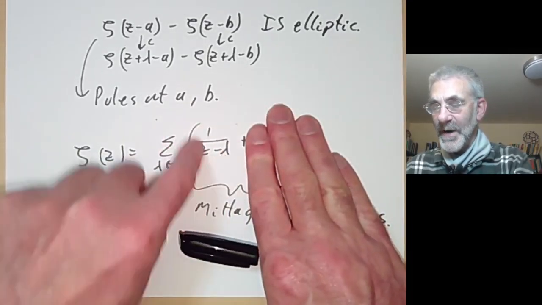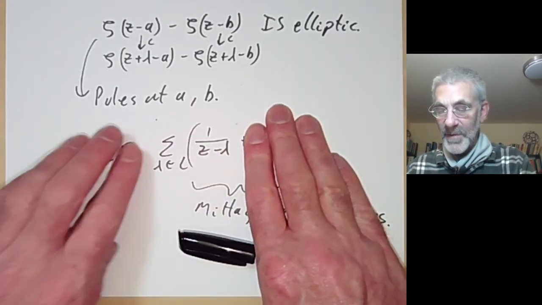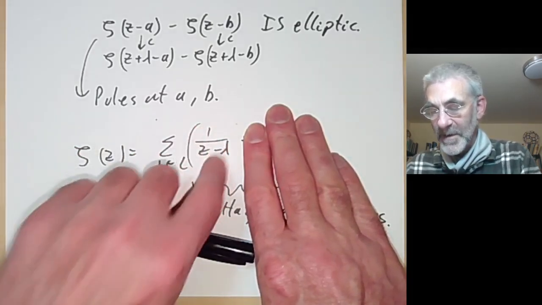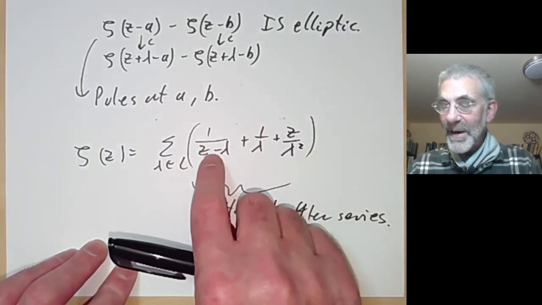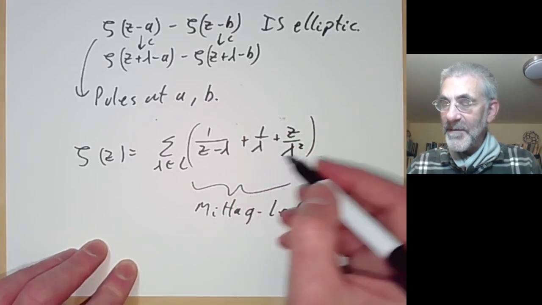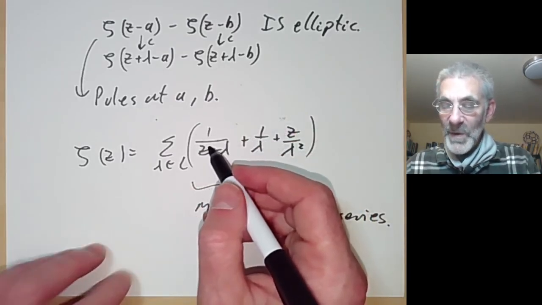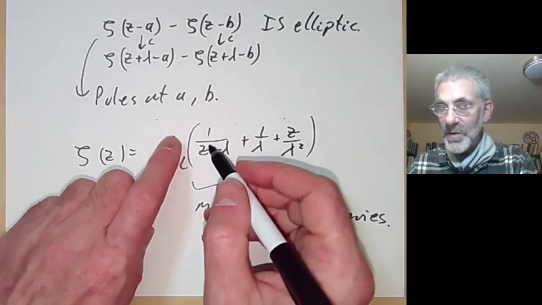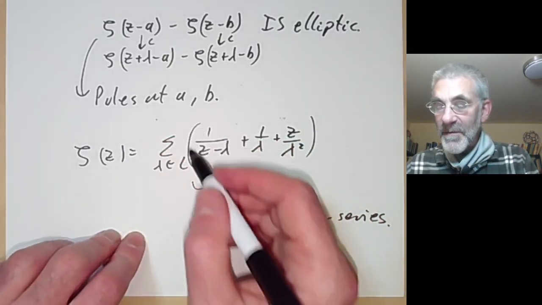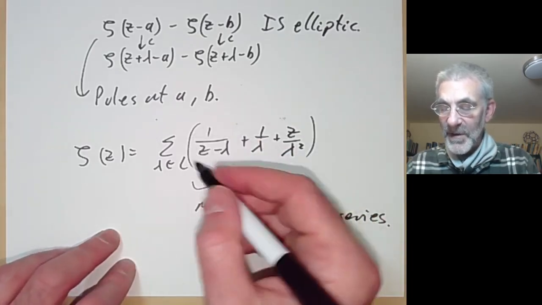You can think of this, if we omit the fudge factors, it's like a sort of infinite partial fraction decomposition of a function if you ignore the fact that it doesn't converge. And we can make it converge by adding little fudge factors to the partial fractions to make them very small when z is reasonably small. And you can do this with any formal infinite sequence of partial fractions.